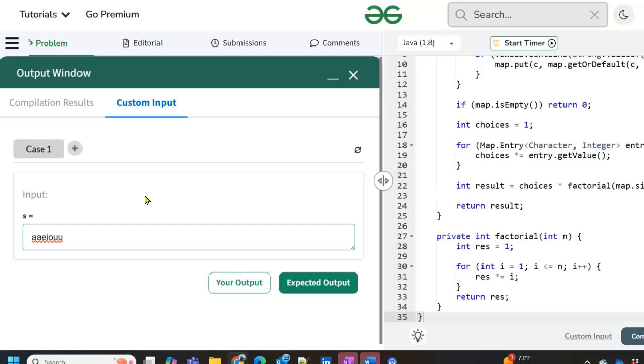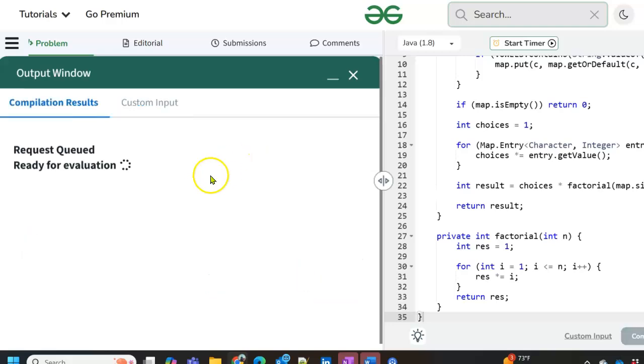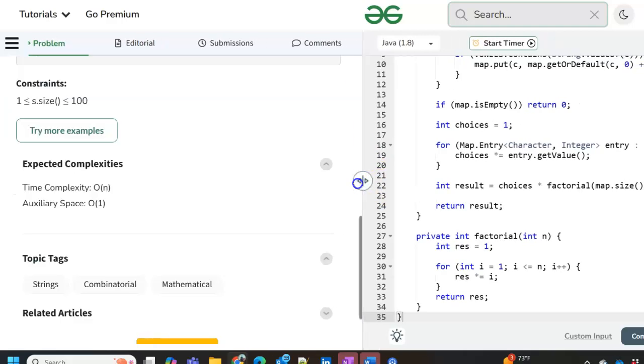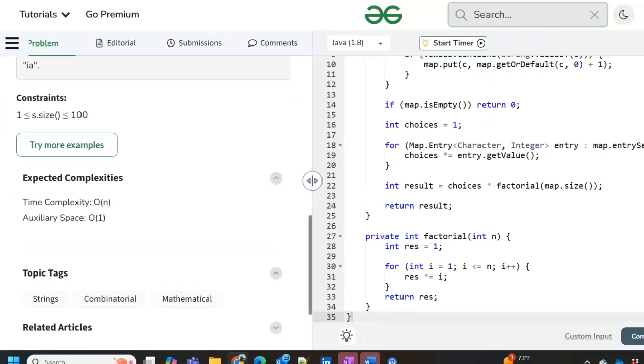We have the 5 factorial, 120, times two choices is 240, times two choices should be 480, right? Let's try it. Expected output is 480. Okay, so that being said, let's take a look at the implementation.